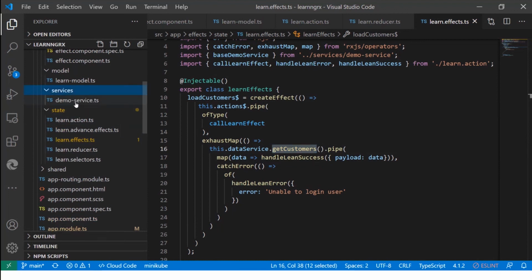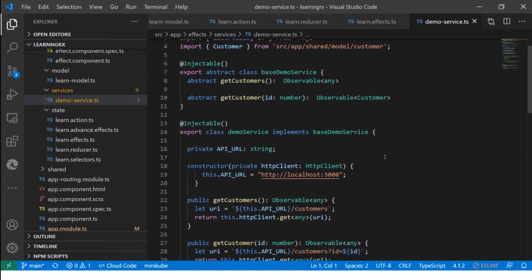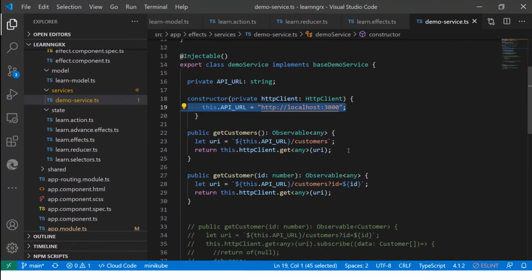So our service looks like any other standard service you'd have in Angular. We have a method here. We have a little service we're going to call on localhost. We want to get all the customers. We're just going to call the customer method. When we get one, we just pass in the one method here.